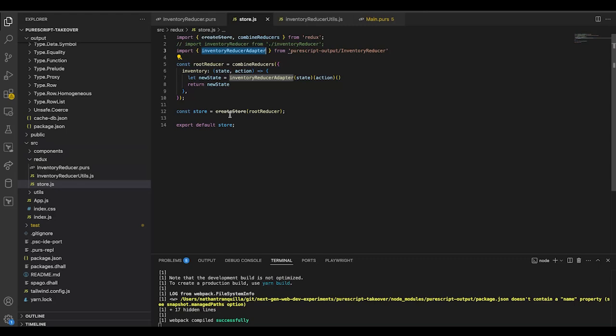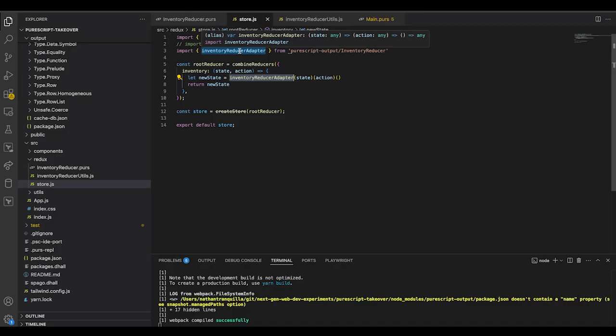So yeah, the first challenge that I faced is interfacing the JavaScript code and its objects with the actual inventory reducer itself. Initially I thought there was maybe some mapping or some magic that happened between simple types. And I think there is from PureScript to JavaScript. There's a good section on that in the PureScript by Example book, but I don't think it works the other way. I had to use basically a foreign type to be able to parse that and extract properties out of JavaScript objects for use in my PureScript code.